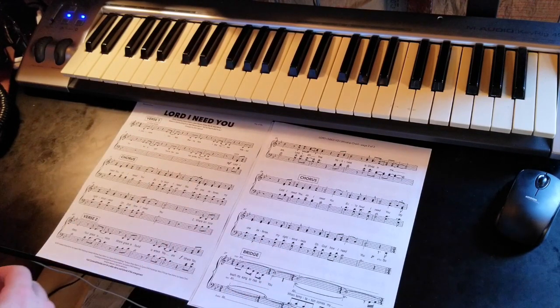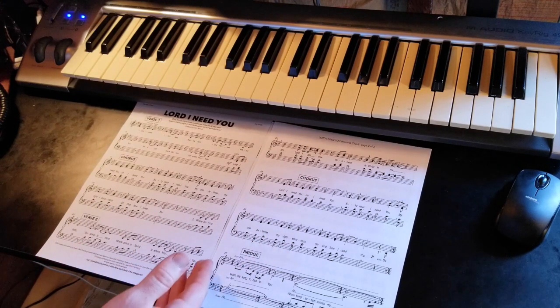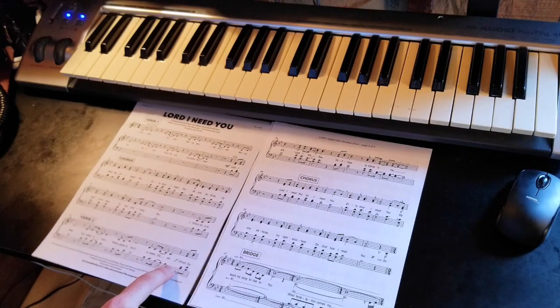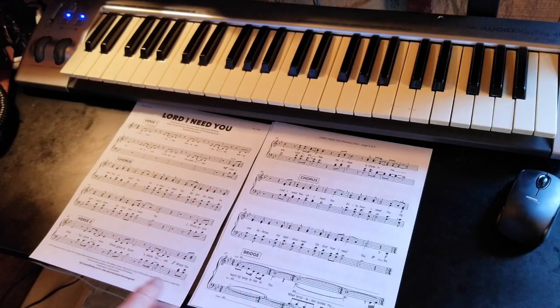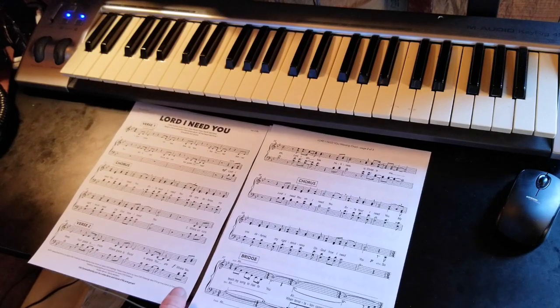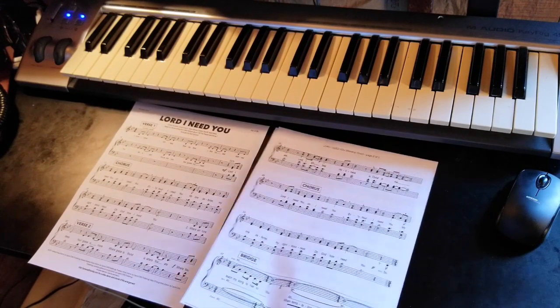You may not want to do that. You may want to keep the whole verse the same feel. So just keep the choir in unison and maybe not do the parts. You may want to reduce that to a mezzo forte, maybe. Either way, it's up to you. There's creative freedom in this, interpretive freedom, however you see fit. That will serve your context best.